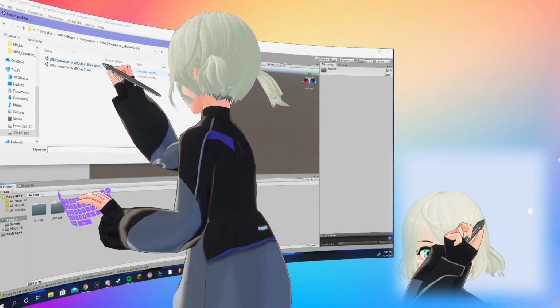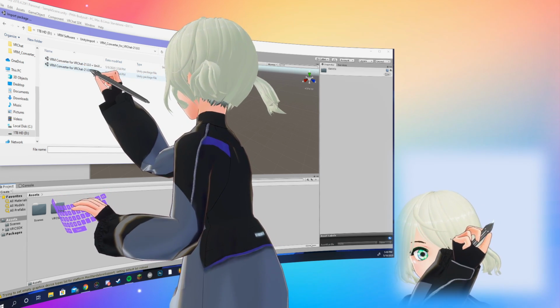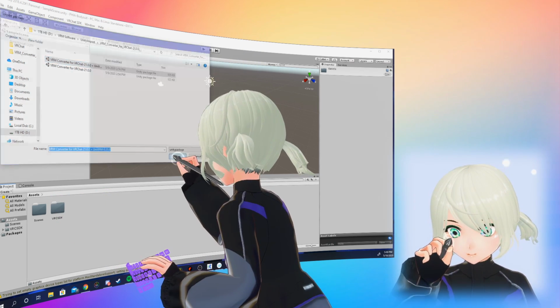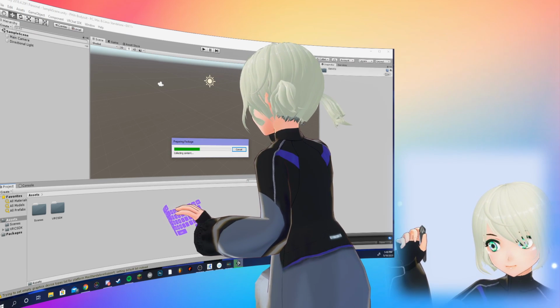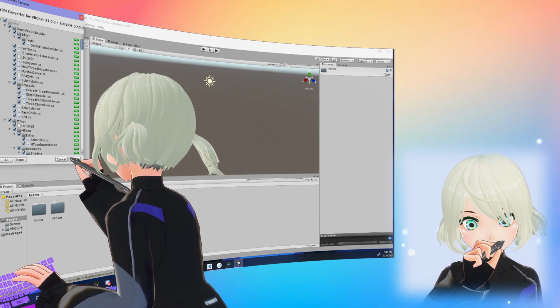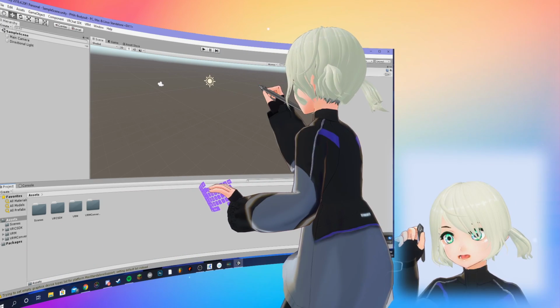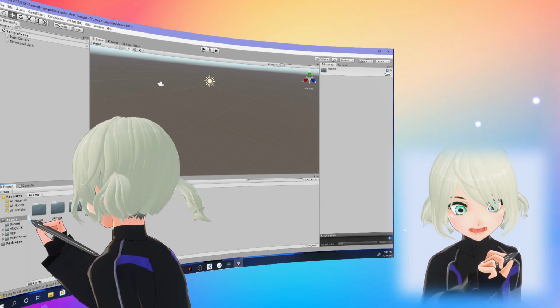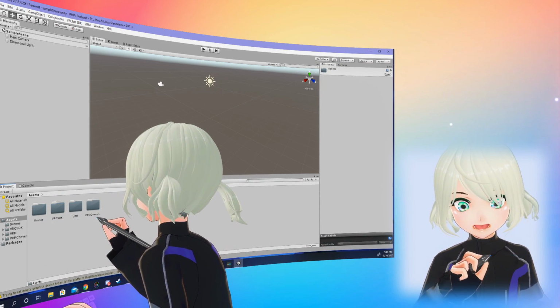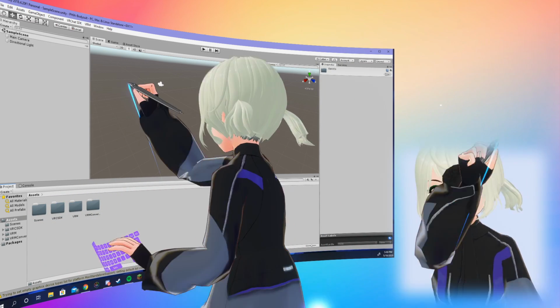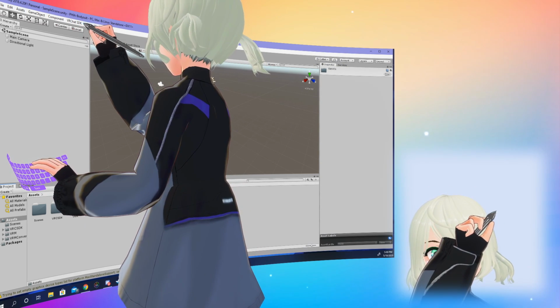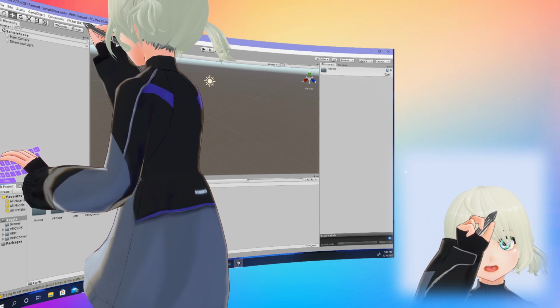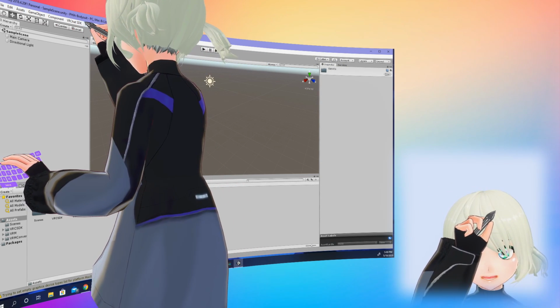You want to make sure that you have the UniVRM one. You see there's two here? Yeah, you want the UniVRM. So I'll open that. Import. And beautiful. So now we have four different files down here. So take a look and make sure yours looks pretty similar to mine. And up here, you'll see we have another option added, which is VRM. So that is a VRM converter.